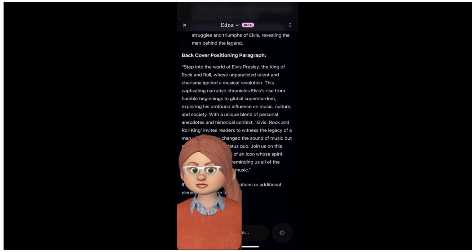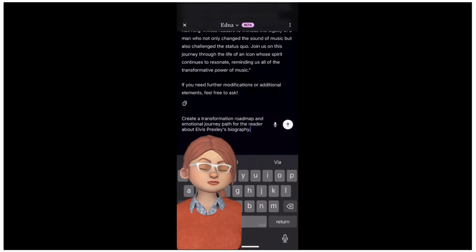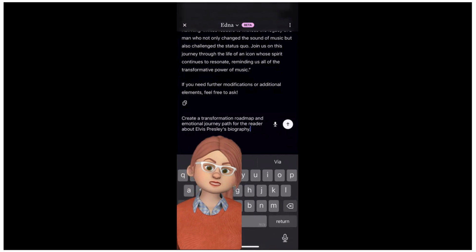Now, why did I repeat the idea about Elvis Presley? I found out that at some point, when we go too far in those questions, it seems to forget we're talking about Elvis Presley and puts in a different name. I don't know why it did that the previous time when I recorded myself. So this time I'm going to make sure that I reiterate that we are talking about Elvis Presley.